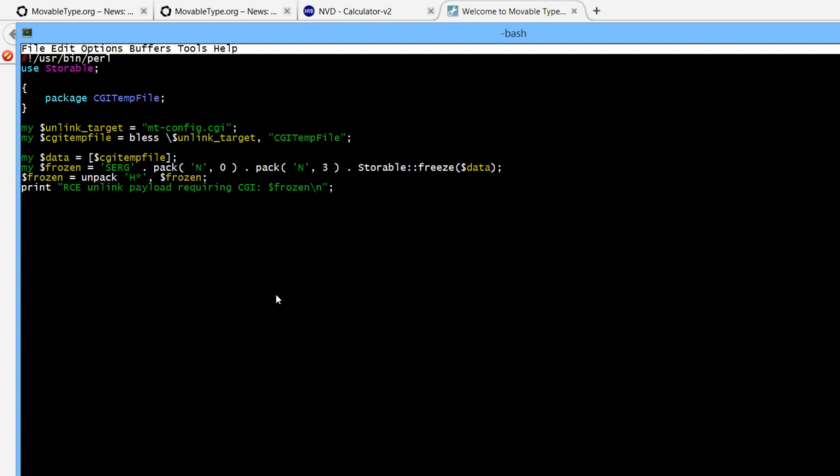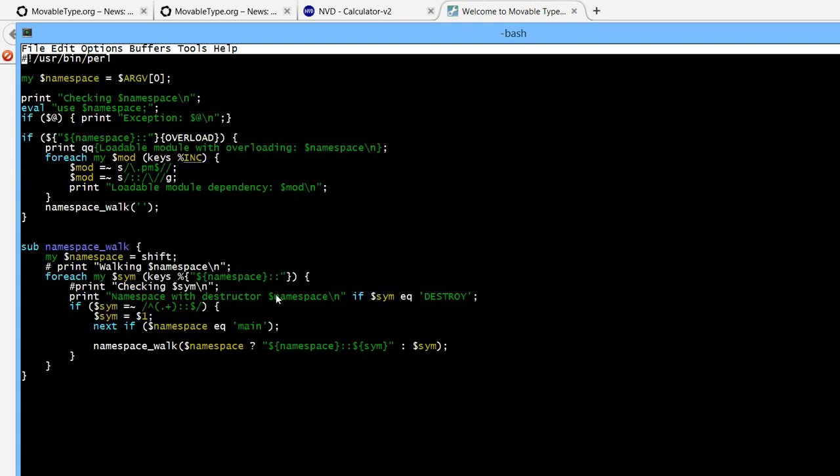In fact, I came up with this little test module. If I load a module, I can ask whether this module has overloading in the outer namespace, the one that I can actually load directly. If so, then I can load that module, and every module that was loaded by this module. Then I walk through every namespace, including the embedded namespaces, and ask: do you have a DESTROY in that namespace? Do you have overloading on that namespace? I probably should have also asked whether you have AUTOLOAD in that namespace, because that's another thing you could target.